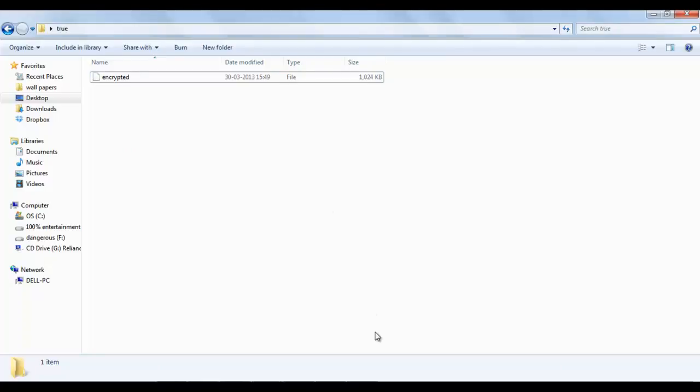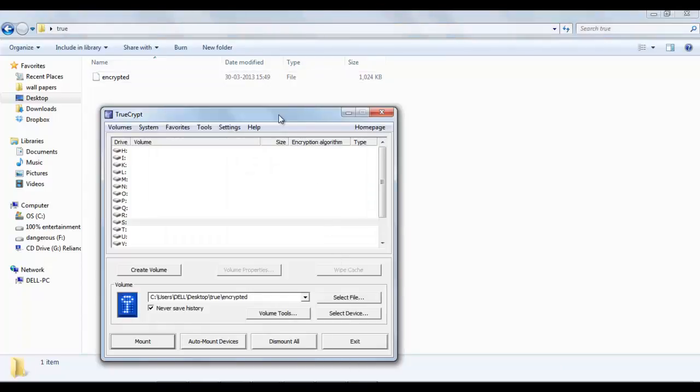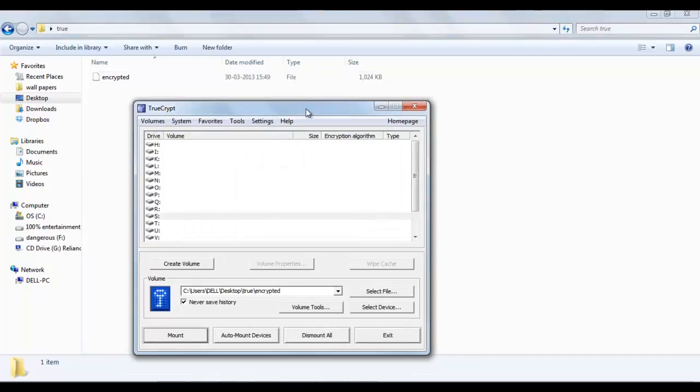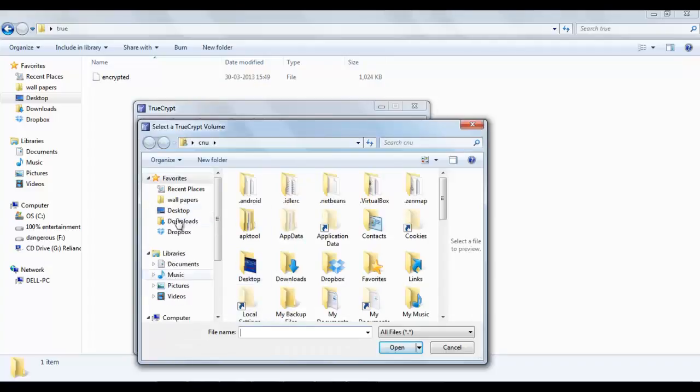Even if you have this TrueCrypt, you need to have the password you have set up. If you forget your password, this file is gone. No other program can retrieve the information you have saved using your TrueCrypt. So I'm just now going to open this, because I want to see the message which I saved.